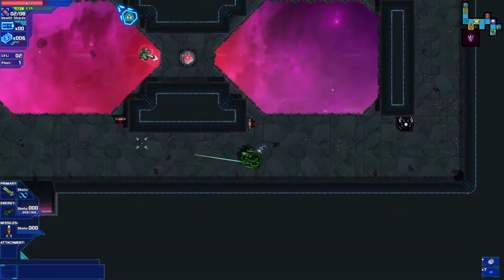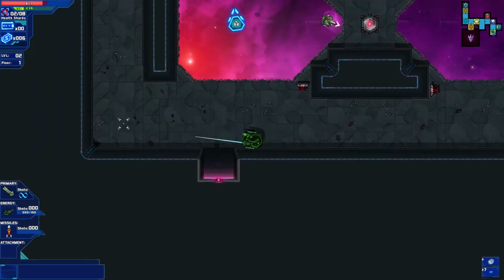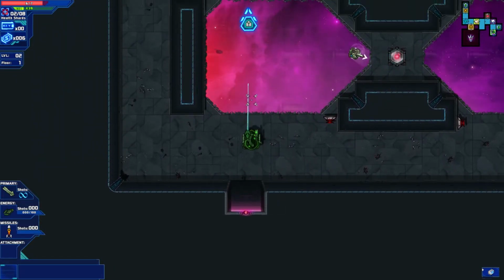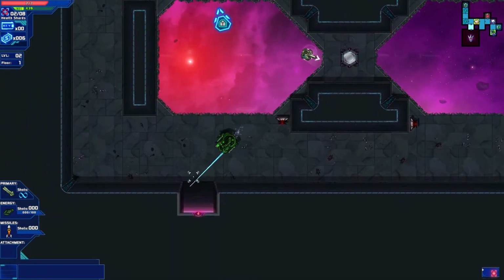There we go, we've got some credits as well. You can see up here, credits. You don't have any keys yet, but level 2, floor 1, that is going to be the boss. I would wish to take the health, please. Right, let's go take the boss on.